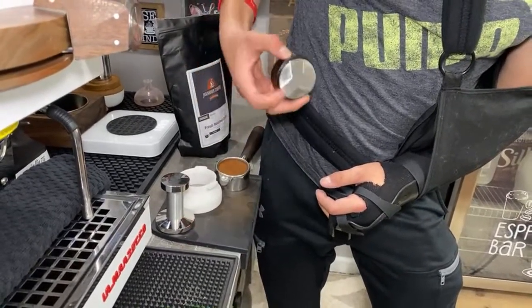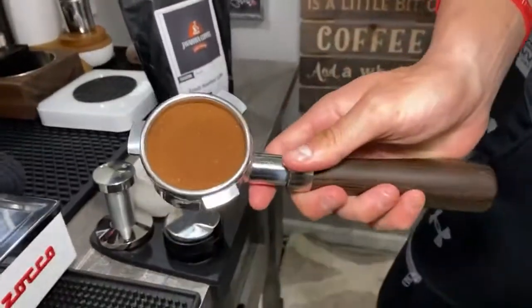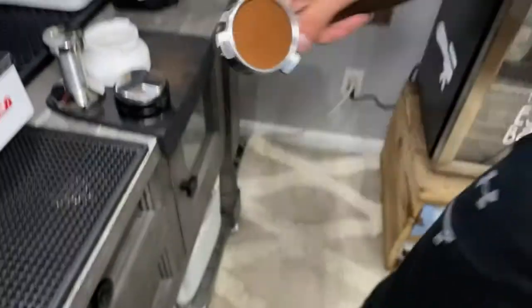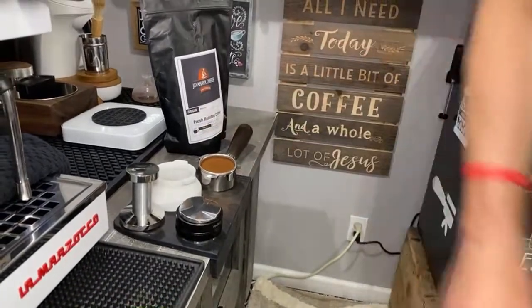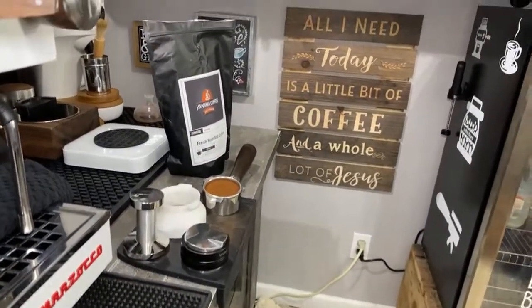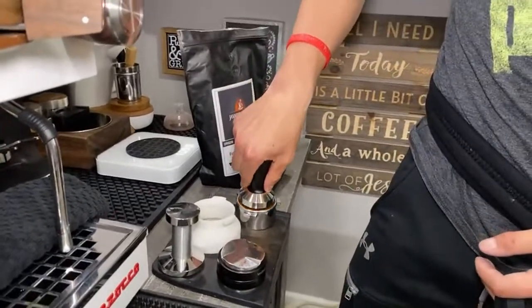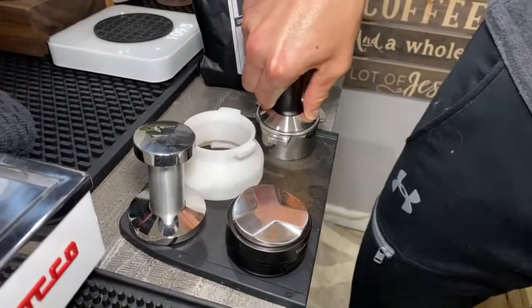So here you have the nice puck right here, but we're not finished yet. We're also going to tamp this. So I'm just going to go ahead and set this here and grab my tamper. This is a Lux House tamper I got off Amazon. I think it's like $20 or $30. Just make sure it's nice and even when tamping.